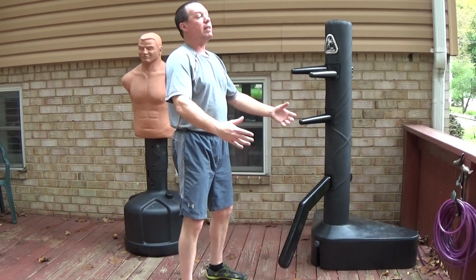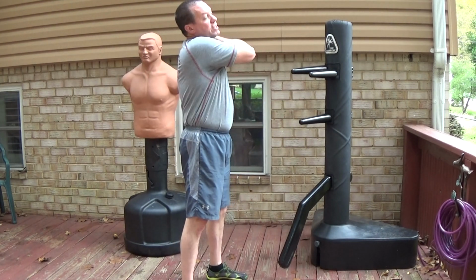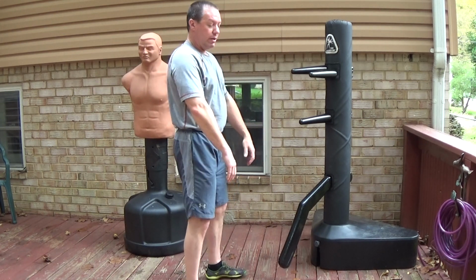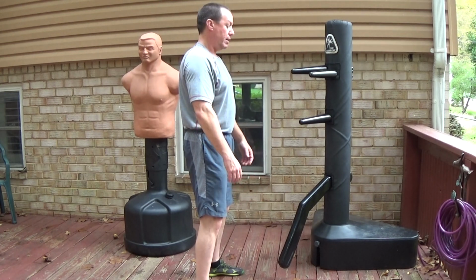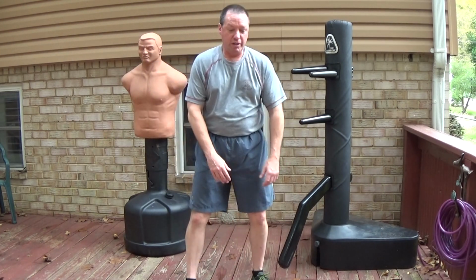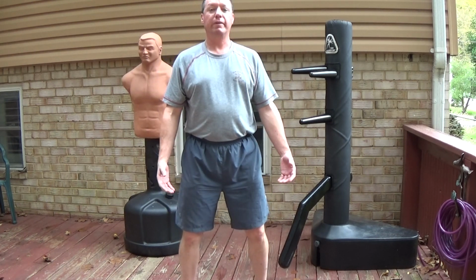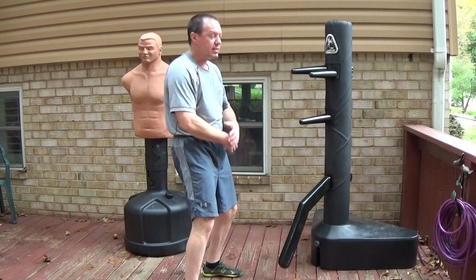When you go throughout your day, think of good posture, but don't think of keeping your shoulders back, because all that does is fire your upper traps and you're going to end up with neck pain and a headache. Think of rolling the elbows inward, just enough that it fires the rhomboids. It'll bring your shoulders back. You don't have to walk around like this all day like some goofus. All you got to do is think in terms of, instead of this, roll the elbows in a little bit and your posture will improve. And keep your chin back. All these things to help counter that Wing Chun slouch.